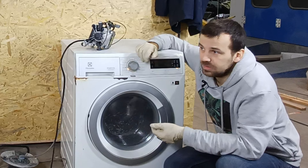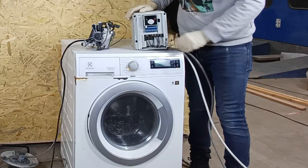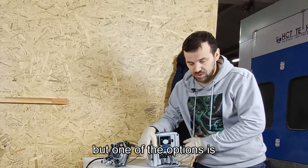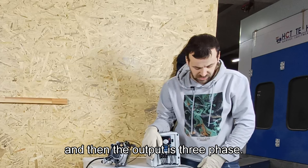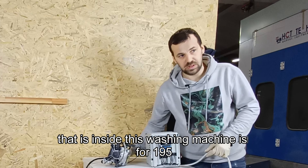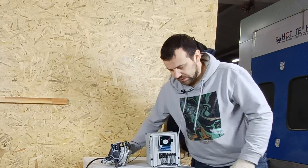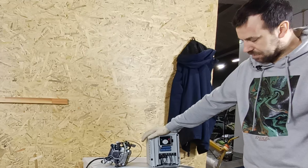I can now start a normal destruction video. That's why I will use this frequency converter. I hope I can connect it to this washing machine because this is a 400-volt frequency converter, but one of the options is to use one phase at 220 volts and the output is three phases. Hopefully that will be enough to spin the electric motor, because the motor inside this washing machine is rated for 195 volts. So if I connect all three phases it will be 400 volts and the engine will just burn down. So I will connect the wires and hopefully this will work.